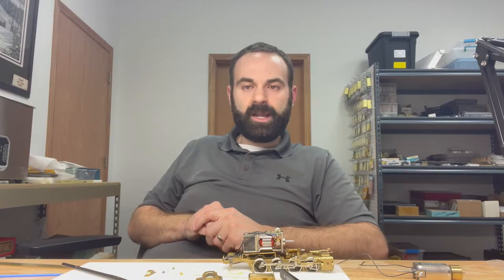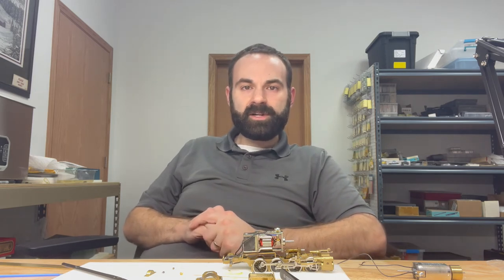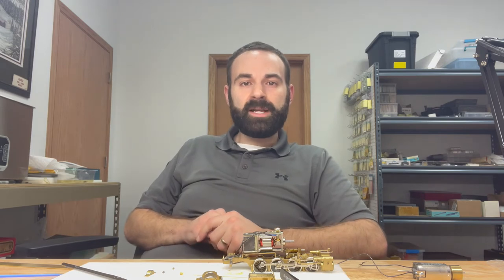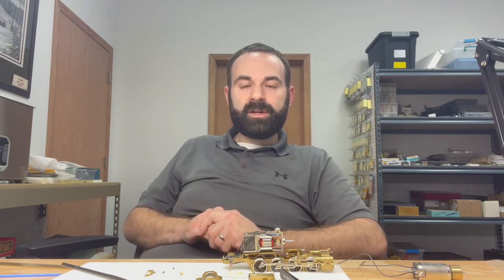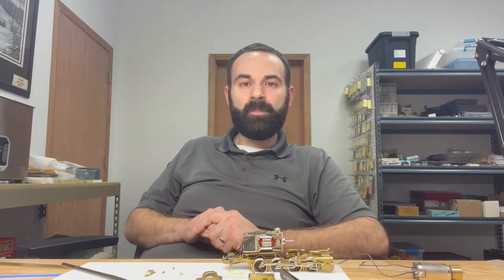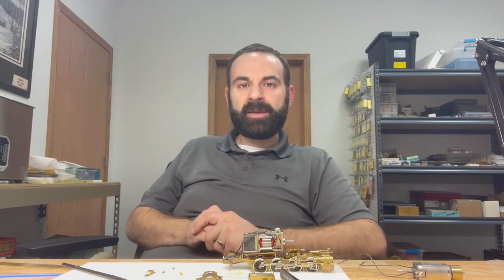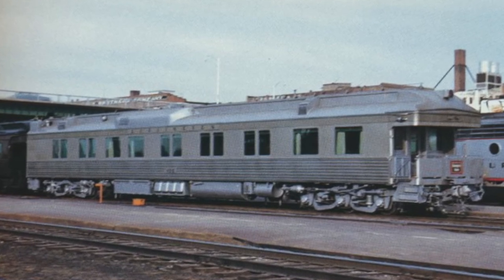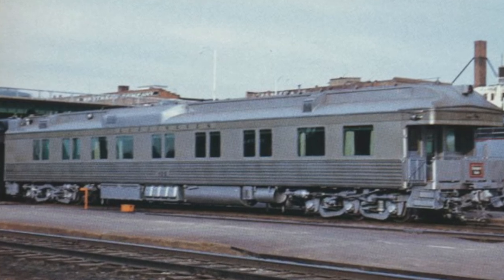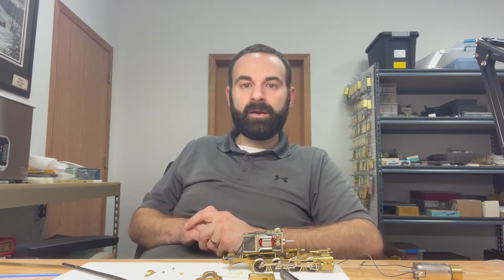Moving to the North Bank Line — they have their 2020 business car project, their first business car project, available later in 2021. Mr. Austin sent out a great update to his dealers, which we posted on our Facebook page, sharing photos of three production sample cars coming out of Boorim Precision. Those cars are sold out with the North Bank Line, but we have exactly one available for guaranteed reservation and delivery on our website — the CBQ number 100. If you're a Chicago Burlington and Quincy fan, or just a heavyweight observation and business car fan, that's a great car to add to your roster.